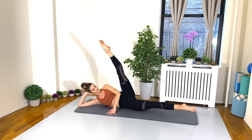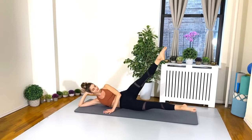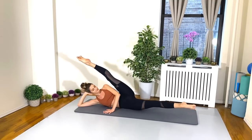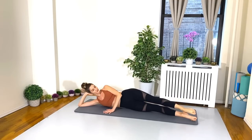And now only the top leg moves. You gotta fight for this one. Try to keep that bottom leg up, don't let it lower down to the mat. 2 more kicks. Good. And lower the legs down, and let's try it one more time.